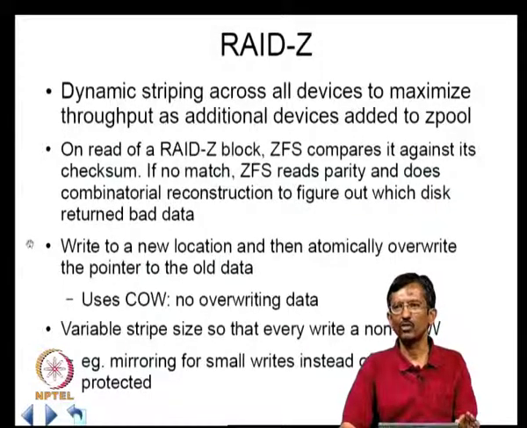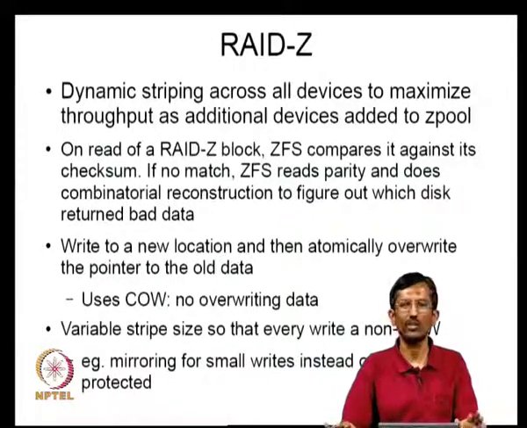Now, if you are going to do any partial write, that means you are only going to write, let's say, 64 kilobytes, where the stripe size is only 32 kilobytes. That means it cannot be a full stripe write. A full stripe write will be 32 into 4, that will be 128 kilobytes, right? You are not doing 128 kilobytes, you are writing only 64 kilobytes. So since you are writing 64 kilobytes, you have to update the parity also, right? The only way to update the parity is to read everything and then change whatever has been changed and write it back, right? So there is a read-modify-write cycle there, okay?